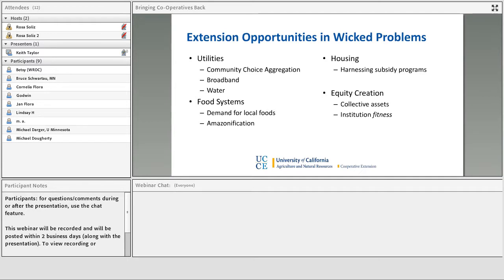In places like Norway, Sweden, Switzerland, these are very expensive places to live. And yet individuals that are born and raised there stay there in those nations. And a big part of the reason why is housing is affordable. They have a significant housing cooperative sector. This is something that is absolutely absent in public policy and economic development in the United States.